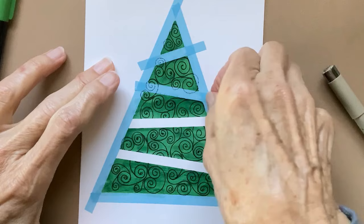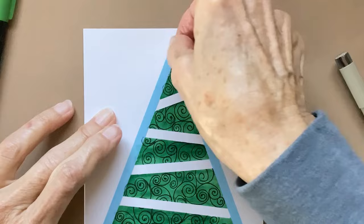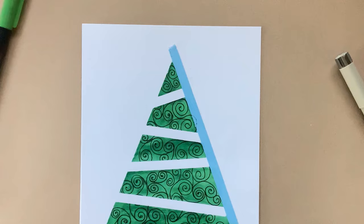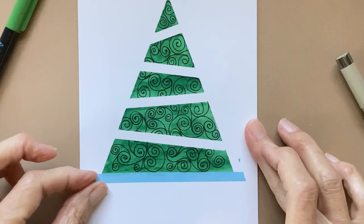All right. And that one's on top. Let's get that one up. Again, kind of, oops, bend it at an angle. All right, and then same here. All right, and then last one.